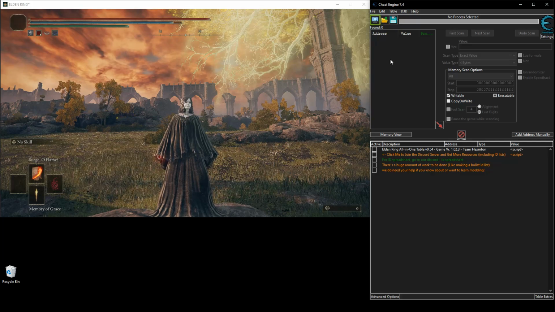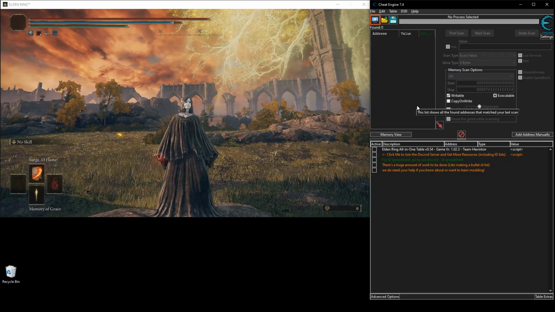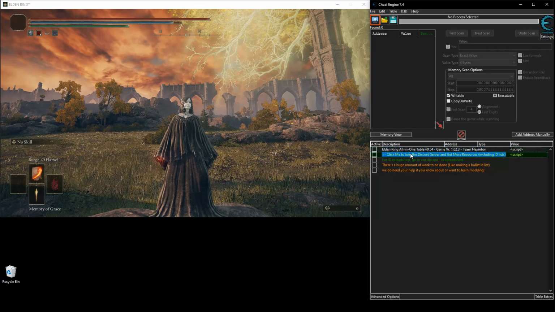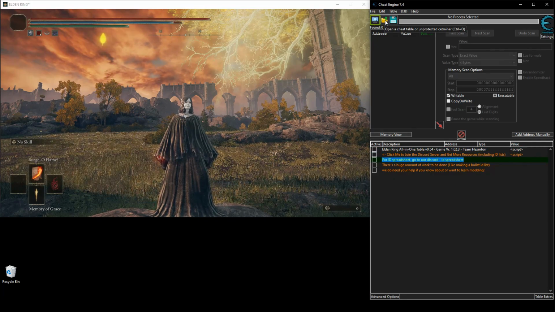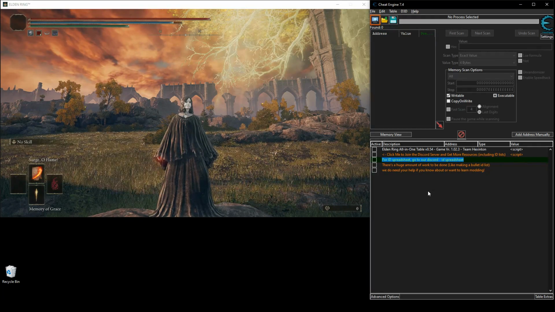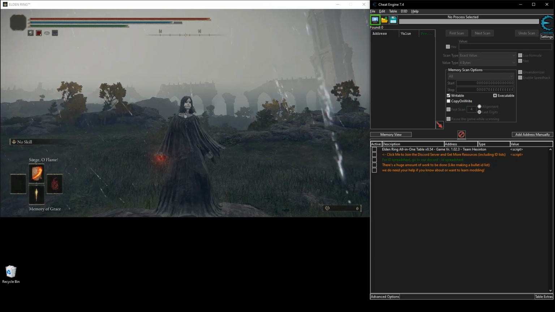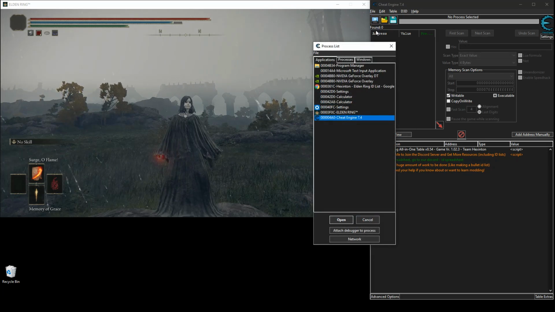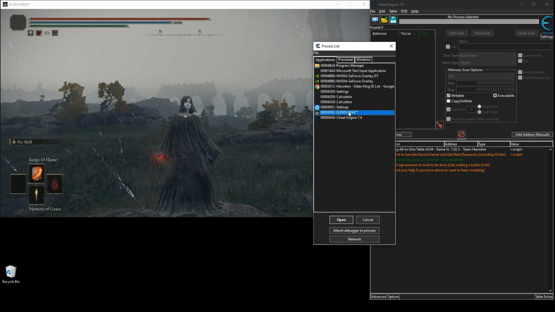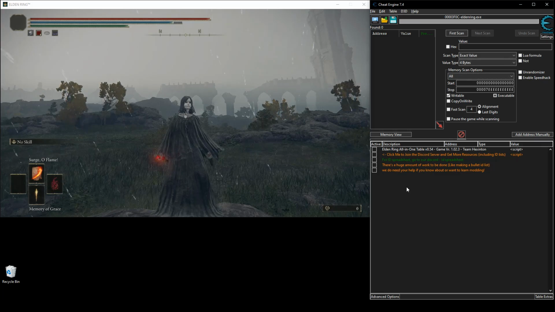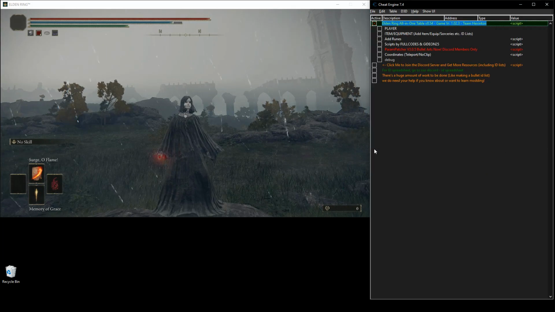First thing you have to do is open the table. If your Cheat Engine window is empty and there's nothing down here, you just want to go to this button here, open the table, and just go to wherever you saved the table, and it'll load it all into here. Once you have your table open and Elden Ring, just go to this process list here and attach it to Elden Ring. You can double click or hit open. You want to keep the list, so hit yes on that.